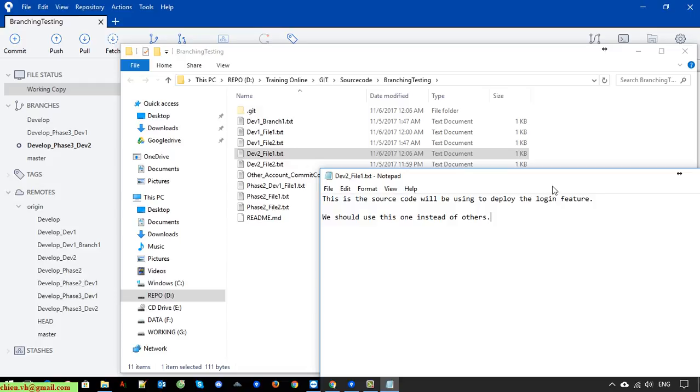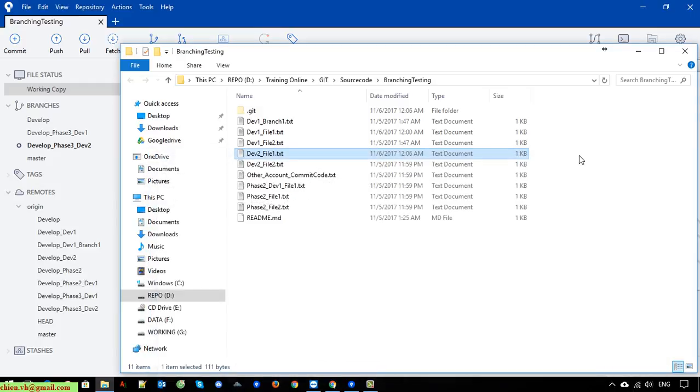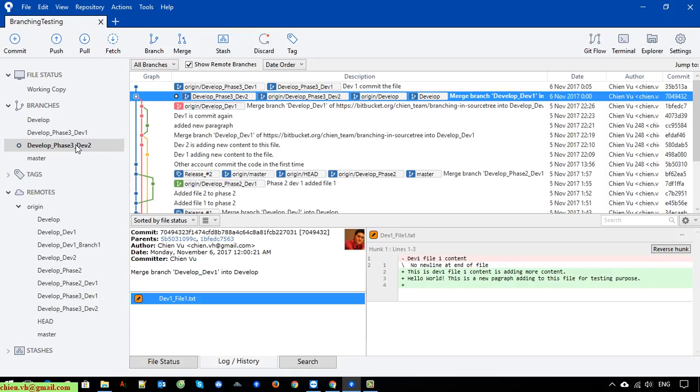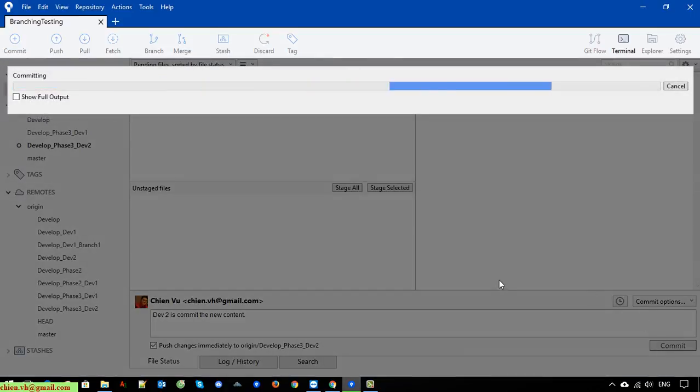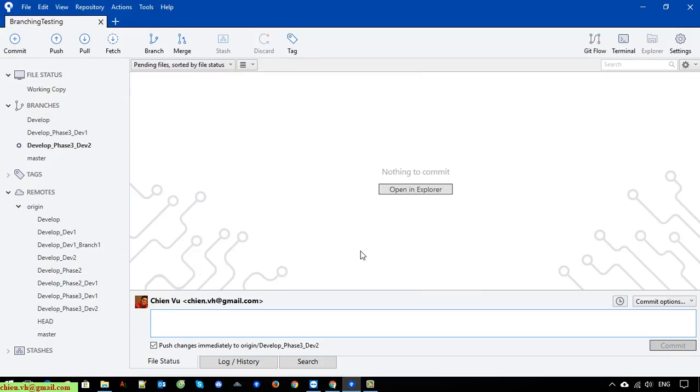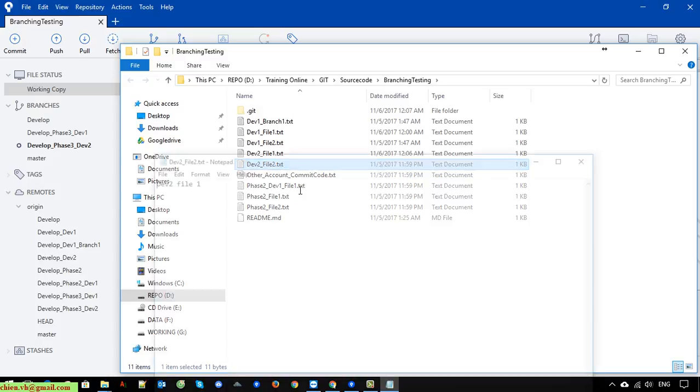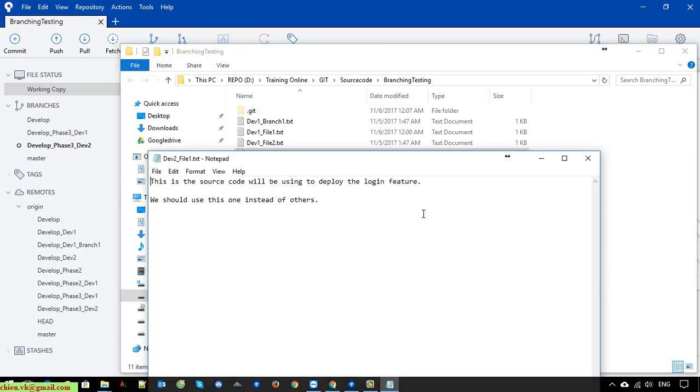Okay, something like that. So now I will commit this to the dev 2. Okay, cool. And now open back the working copy, open Edge browser, dev 2, file 1.